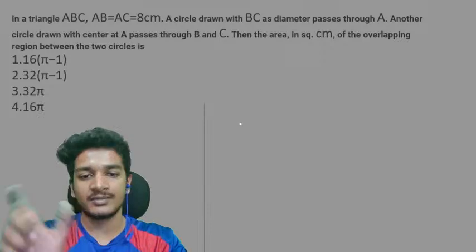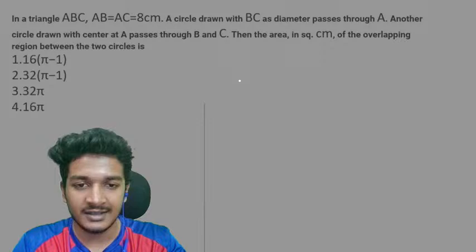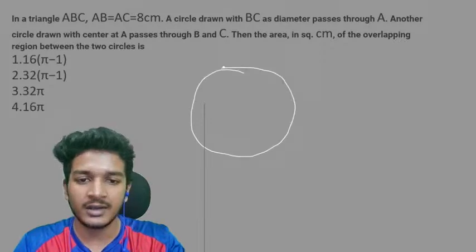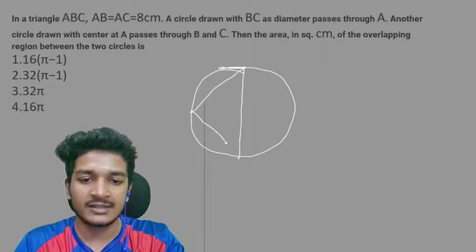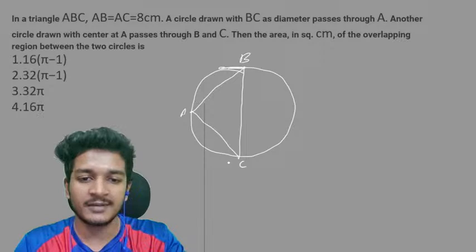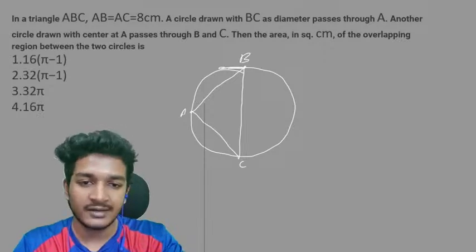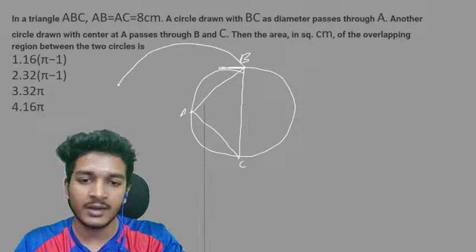What I mean by this is, suppose let's first draw a circle. Okay, let's first draw a circle, and it says that in this circle, this is the diameter that I've just drawn, and these are the two sides. This is A, okay, this is B, and this is C. And also now there's a second circle where A is the center and it passes through B and C. So something like this.